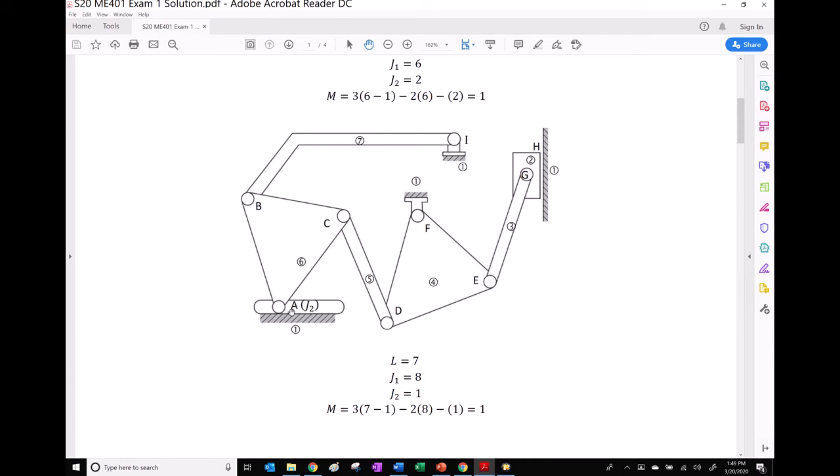And then counting through the joints, let's see, where did I start? I just went down, started out here, and this is a slot right here that's sliding, and it can rotate, so it's a J2. This is simple joint at B, simple joint at C, simple joint at D, simple joint E and F as well, simple joint as G. H is also, this is considered a joint. And then so H and then I right here. So this is a simple joint, and it's only A that is a J2. So we ended up with a mobility of 1.